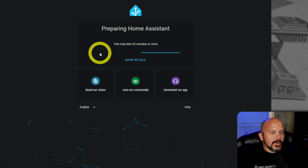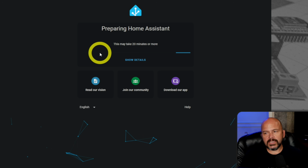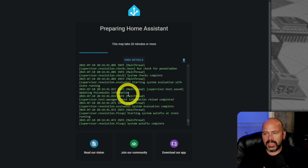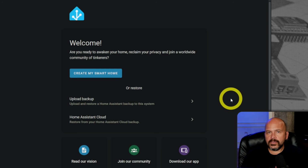So the first time you boot up, it's going to pull up this screen and say preparing Home Assistant. It says 20 minutes, but we're not using a Pi 3 here or the Green. Again, we're using that N150, and it's going to download the Docker container and everything and go through. You can hit the details if you like, but just go away and come back and let it do its thing.